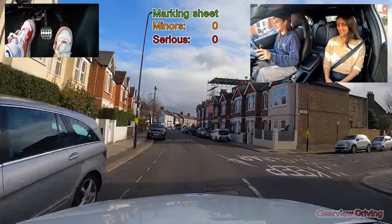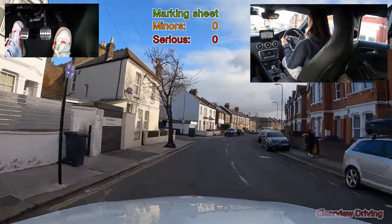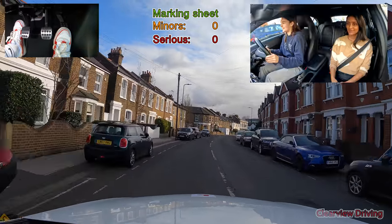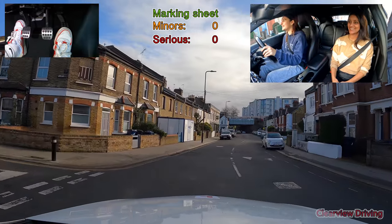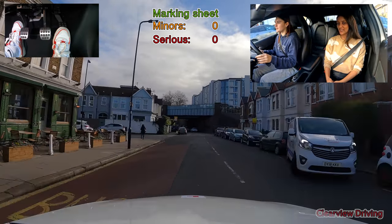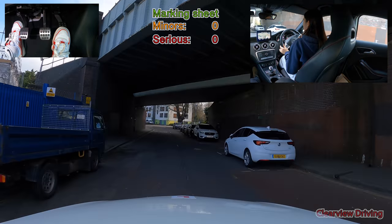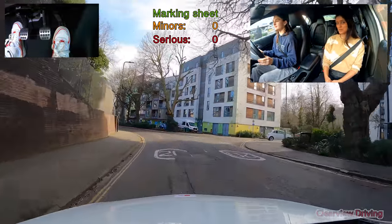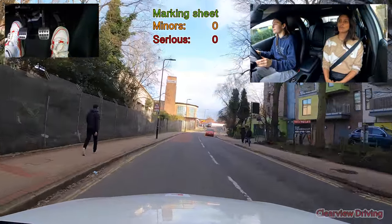I never know how to go back into second — there you go, you did it. I feel like I'm catching a trail behind me. This is where the confidence comes in — you're like oh my god I'm holding them up. My friend who can drive said you really don't need to worry about other cars getting annoyed as long as you're not doing anything wrong. If they're chasing up on a 20 road, that's their problem. Roundabout — turn right.